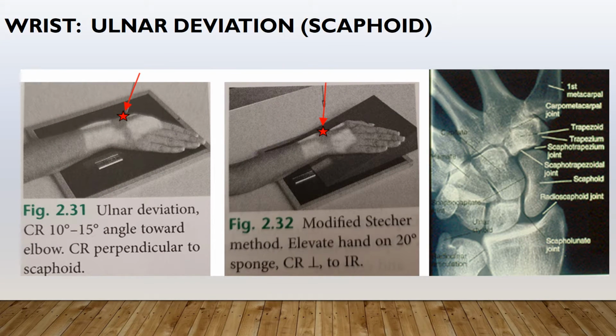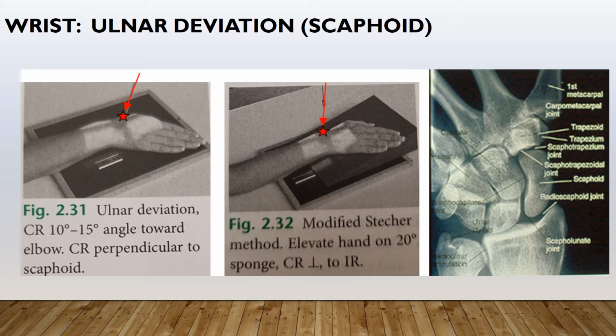Now, sometimes the doctor is going to order what's called a navicular or scaphoid view, and that's called ulnar deviation. There's a couple ways you can do it. The first picture is the one that's usually the easiest. What I'm going to do in this situation is move the chair and put the patient facing the table. I'm going to extend their hand out. I'm going to make sure that their hand is straight, and then I'm going to deviate their fingers out so that they're going to be touching more toward the ulnar side.